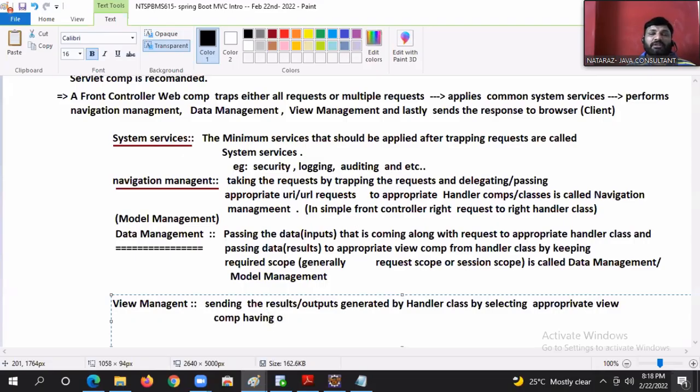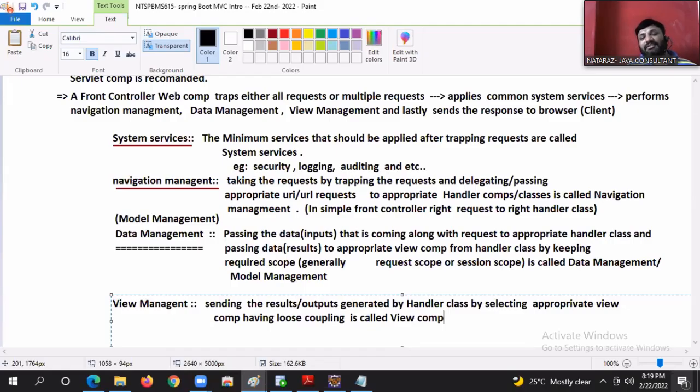Tomorrow if the view component name, technology or location is changed, we should not touch the Java code of the handler class. That is loose coupling.